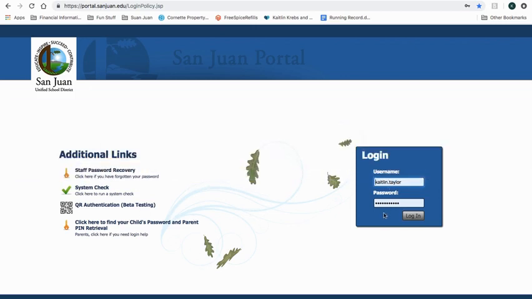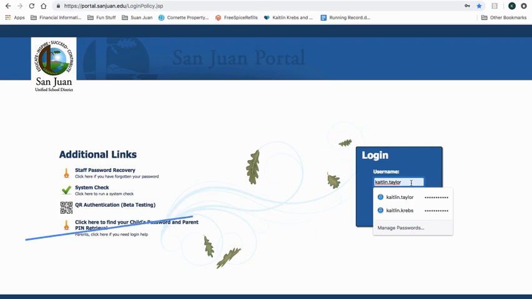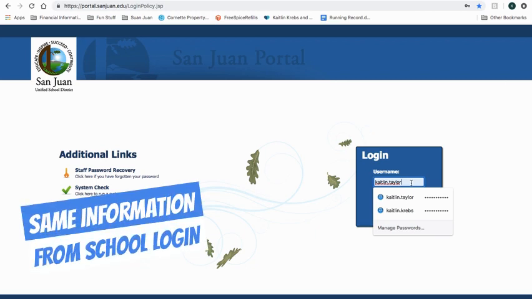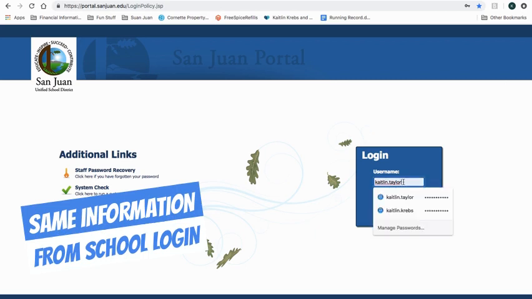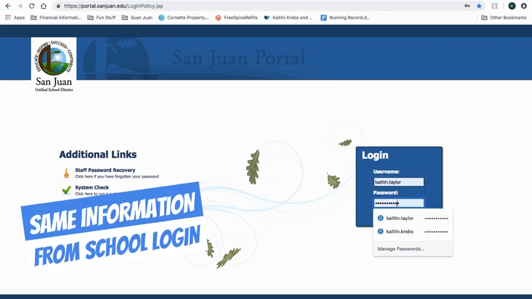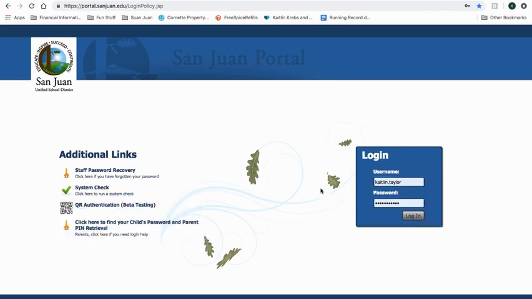Now, their username and password probably isn't saved, but what they can do is sign in with their student information and then their school password. This is how they log into their computers at school. It's whatever username they use to log into their computers at school and whatever their password is to log into the computers at school. Every single student on our campus knows how to do this. It is just the same information in a different spot. So again, it is their username from what they use at their computers at school.